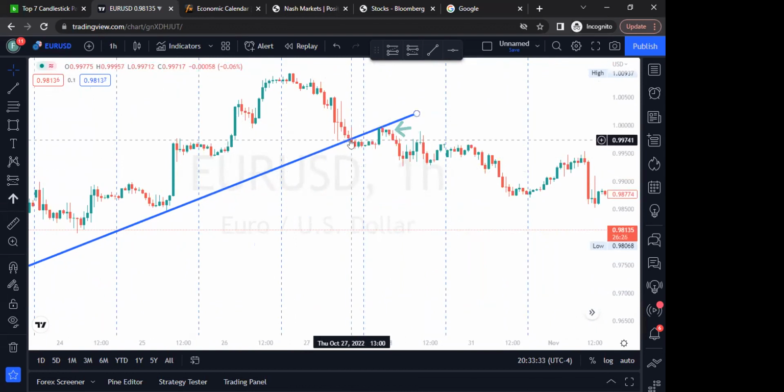Yeah, so I would not buy if it doesn't show more bullish momentum coming upward. Like if I don't see a candle going up from here, pretty much coming up this way, I would not buy it.